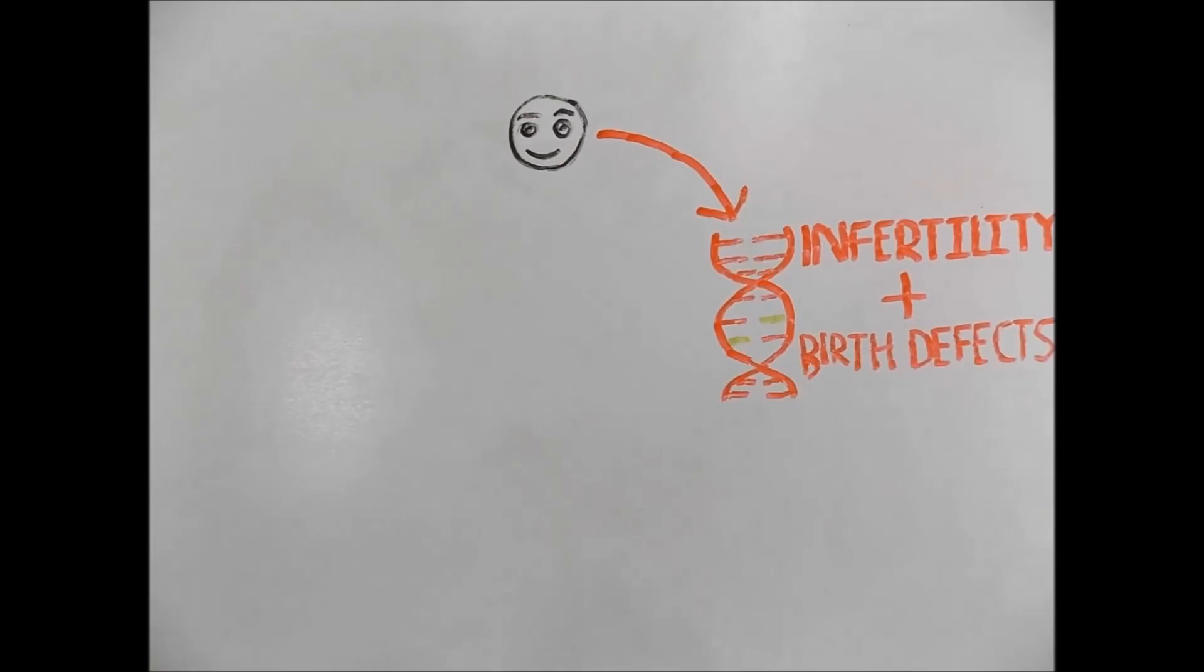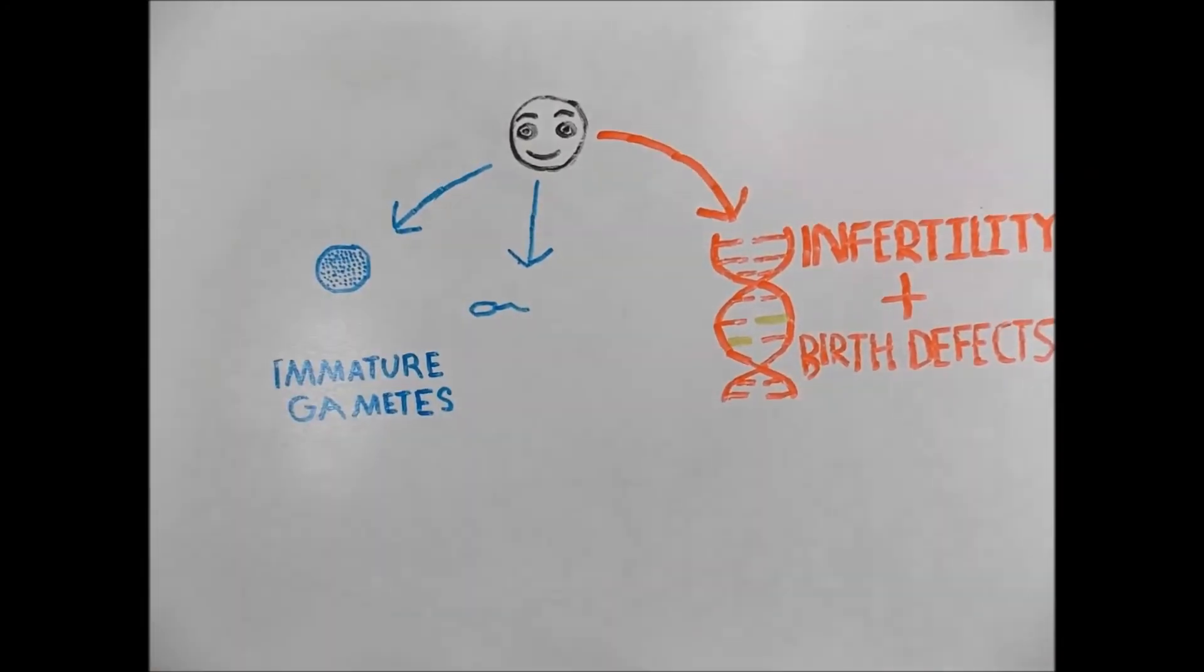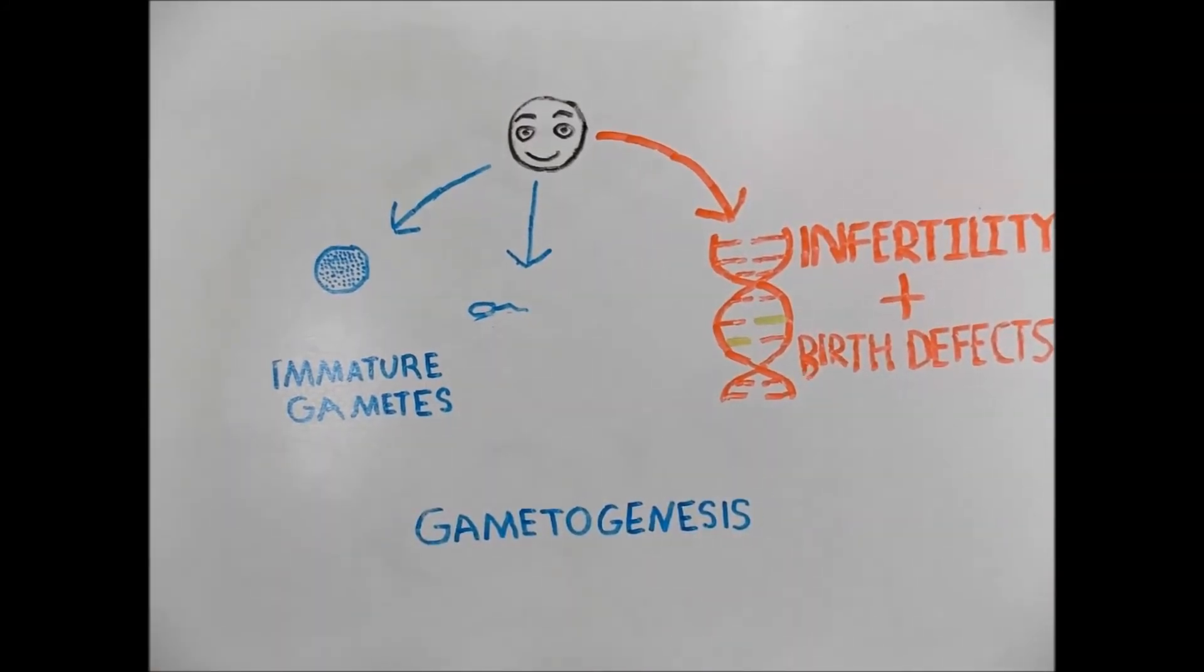Additionally, the HESC has been able to identify reasons for infertility and birth defects. HESC can resemble immature gametes to show characteristics of germ cells, which develop those gametes. With this, we can observe gametogenesis when cells undergo division, which may be one of the sources of infertility or birth defects.